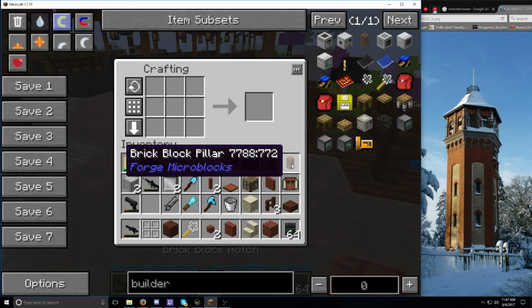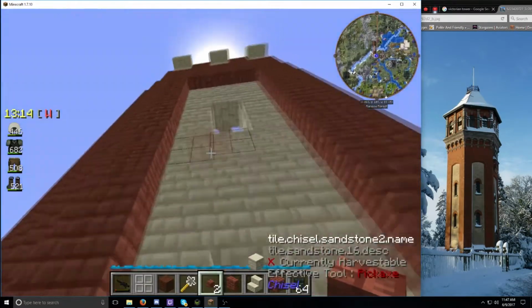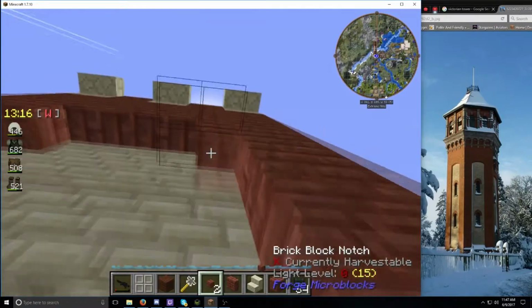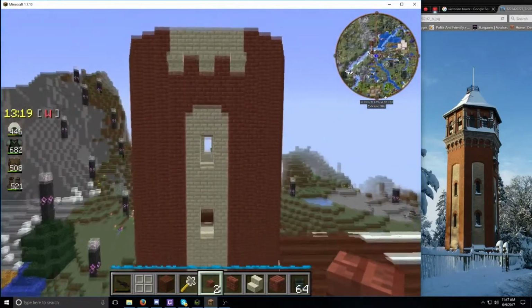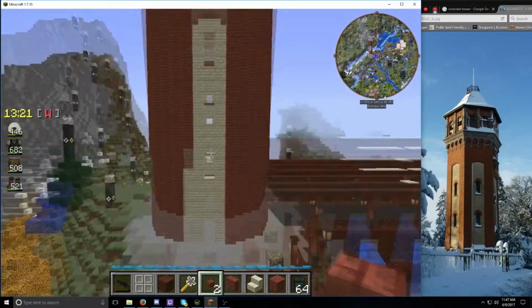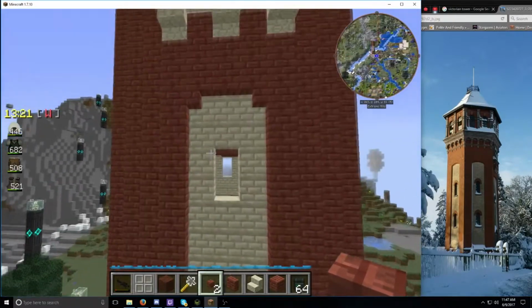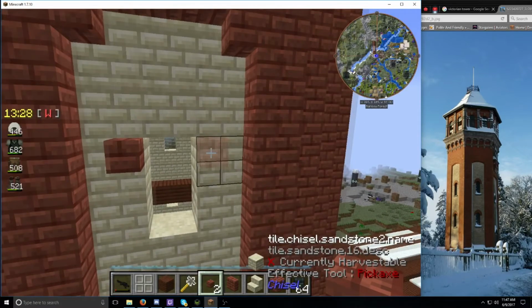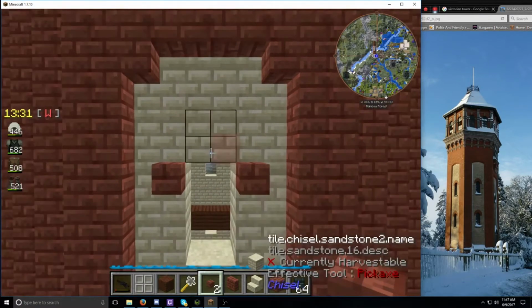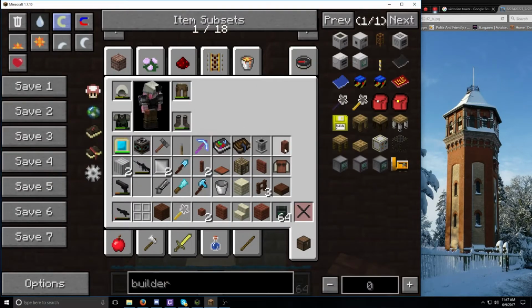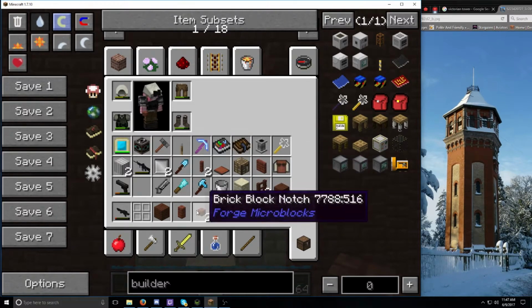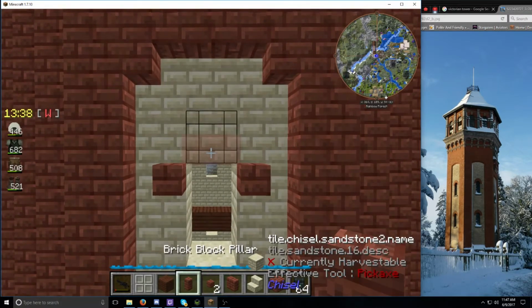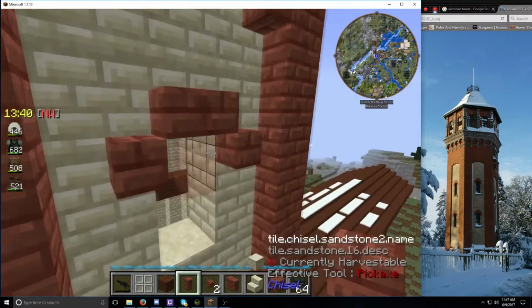So we'll grab our notch and we'll put one in each of the corners, and that gives us the shape that we want for that. Now for above each of these windows, we would then take 2 notches and a pillar and go like that.